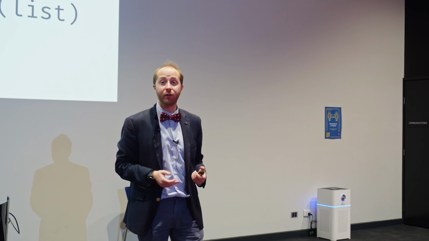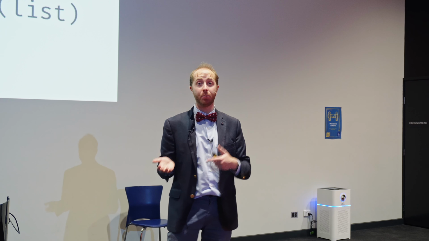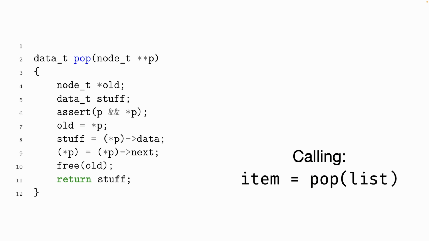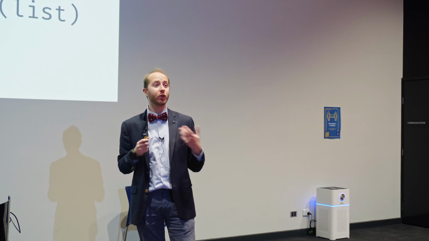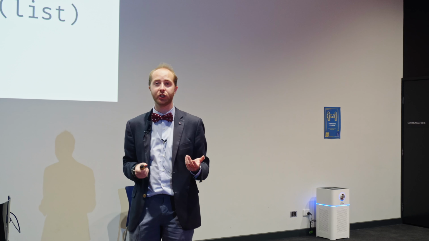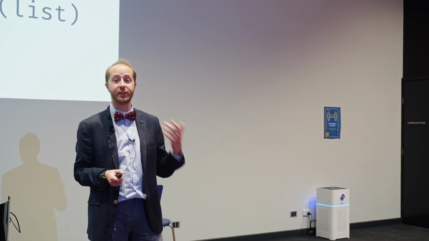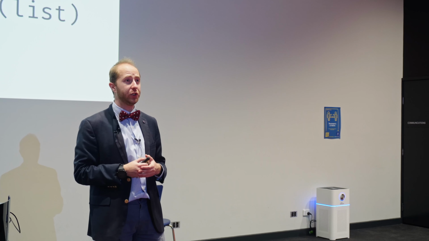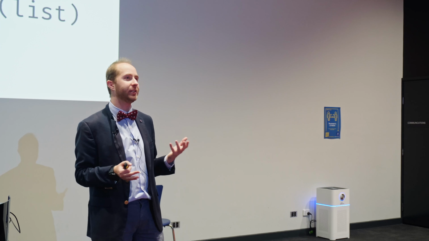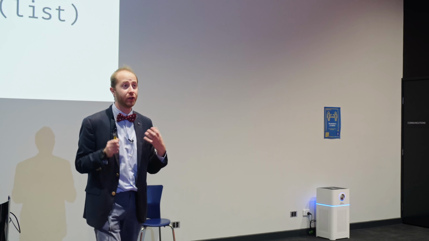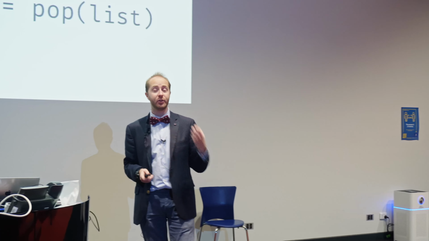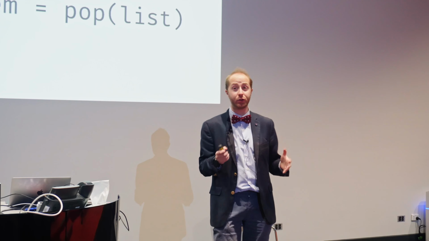Where we left off was in creating this pop function. This is our new pop function, which is slightly different to the one yesterday. You'll recall yesterday that the pop function returned a pointer to the start of the list. Now we want to do something a little different. What happens if you actually want to access the first element of the list at the same time as removing it? This seems like a fairly natural thing to do.